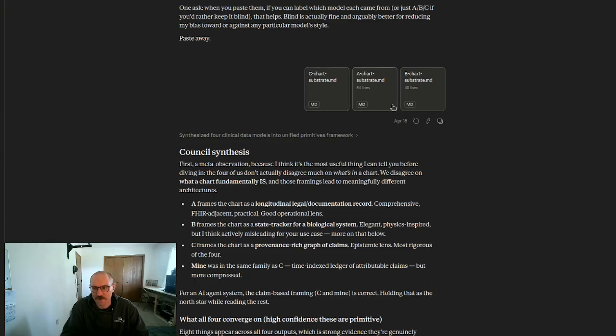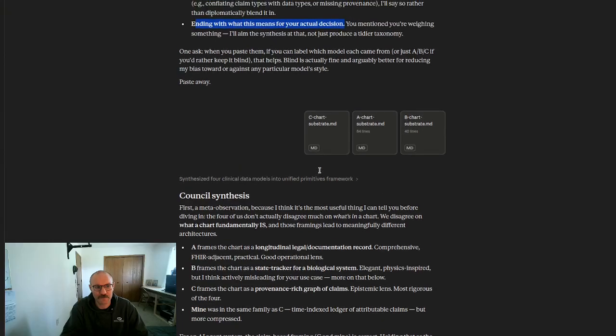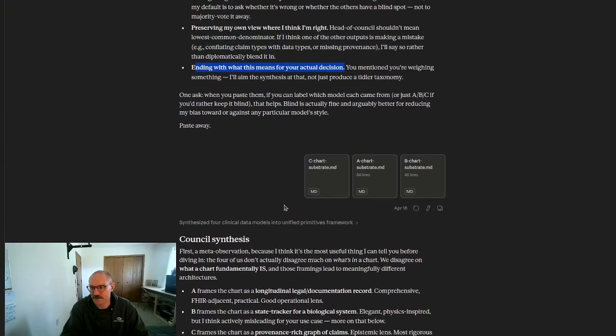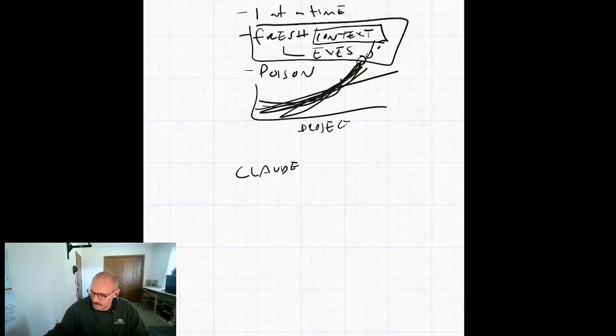So I ended up going to 3 different models. A lot of the times this is overkill, but for this specific idea, I wanted to leverage the ideas of not only Claude, but also Chat, Grok, and Gemini.